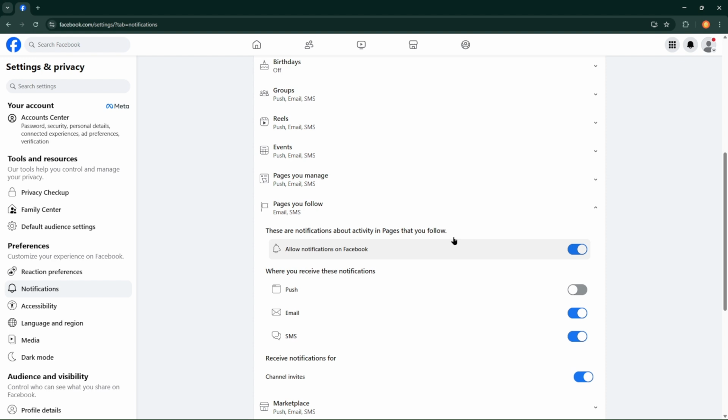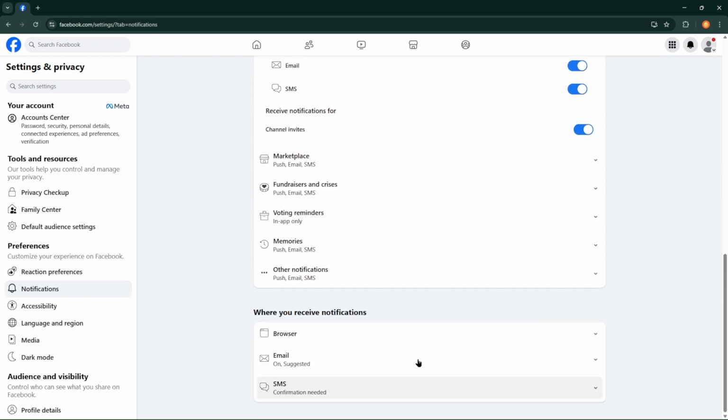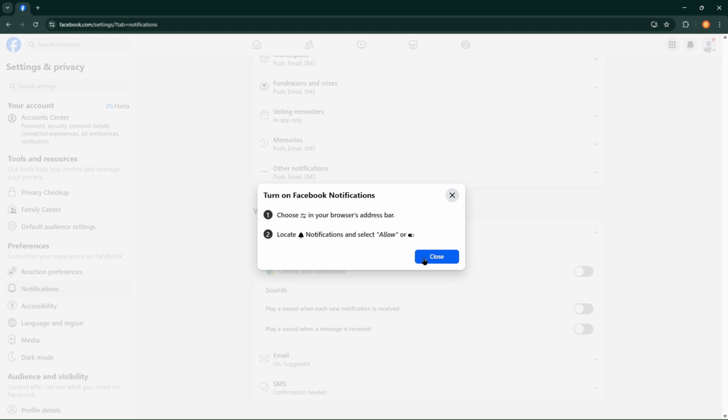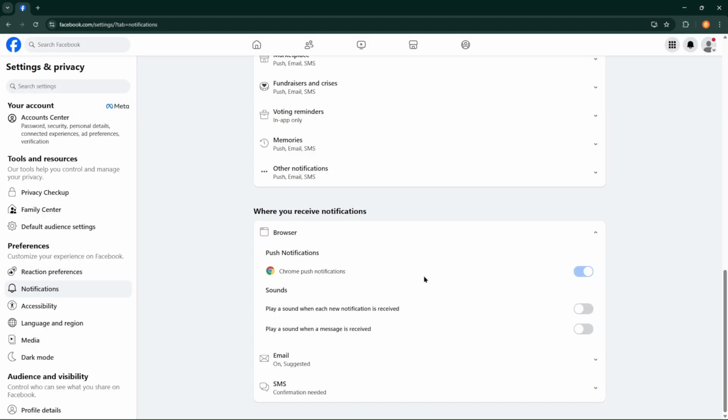That makes this really easy if you're cleaning up your notifications and want to move through them quickly. Just open a category, adjust the push setting, then move to the next one if needed. So that's exactly how to adjust Facebook push notifications. Once you know where the notification section is, it only takes a few clicks to get in there. Choose the notification type you want and turn specific alerts on or off. Everything happens right inside the settings area, and once you make the change, you're done.